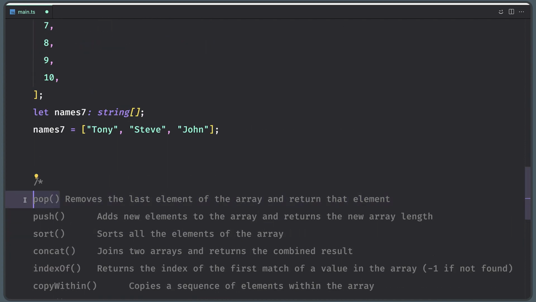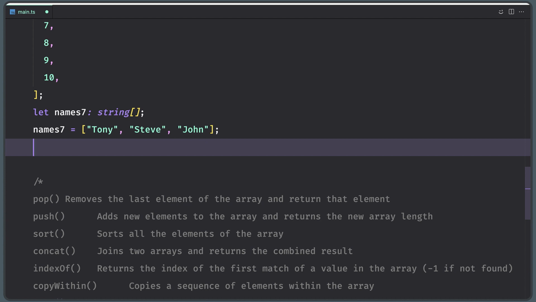So the pop method, which removes the last element of the array and returns that element. So for example, we have this names 7 array, and here is an array of strings. We have Tony, Steve, and John. And if we call this pop method on this array, which as we have here removes the last element of the array and returns that element, this means it's going to remove John and it's going to return that.